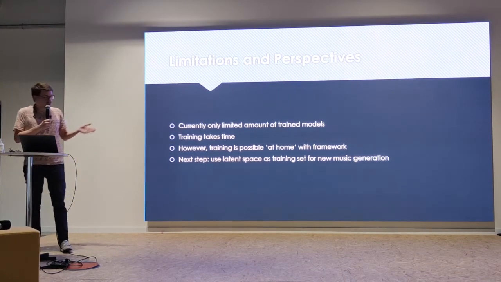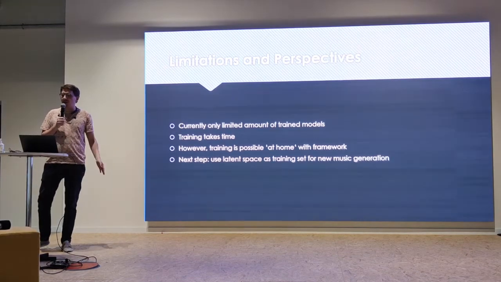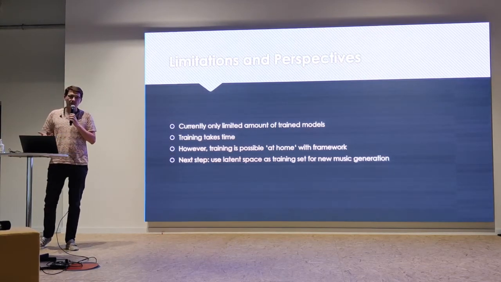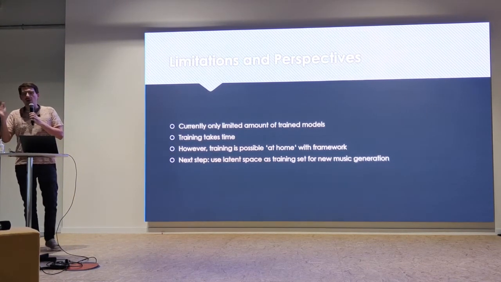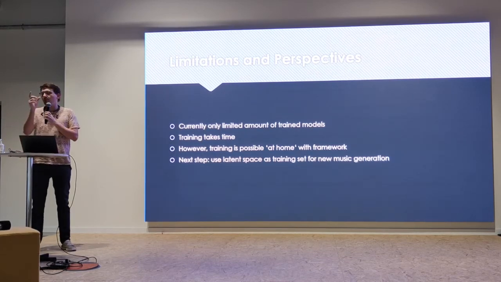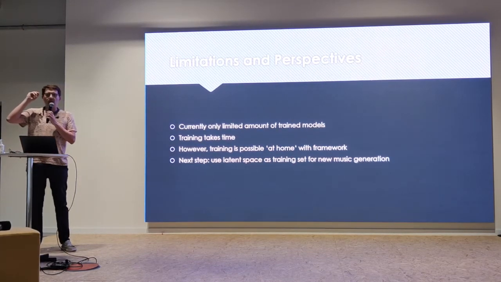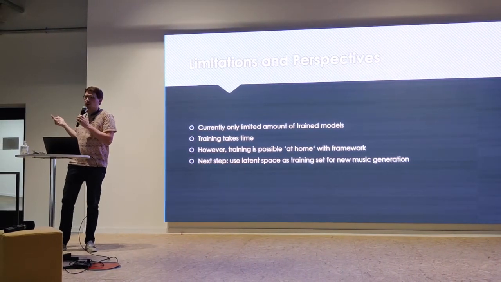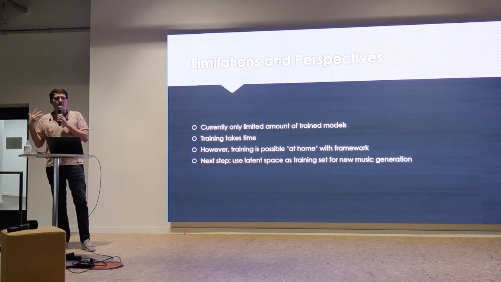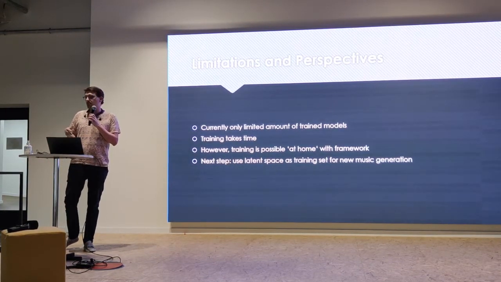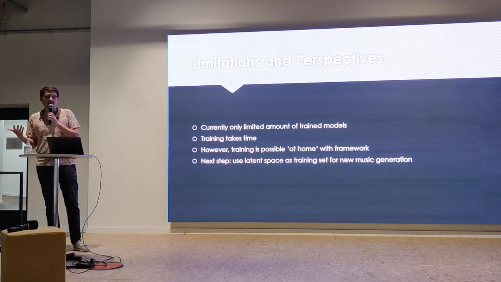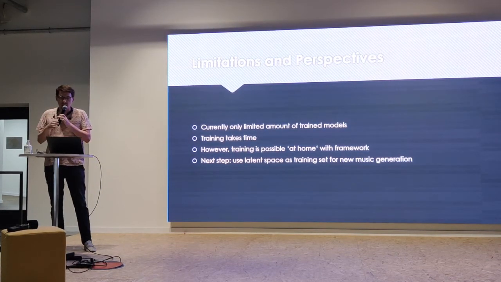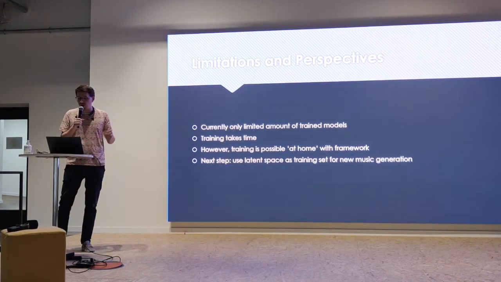And to end it, just limitations and perspectives, a few words on that. As I already said, it's a limited amount of trained models that we have currently in Magenta. They have about 10 models, and they only work on restricted data. So we have, for example, 1 to 2 measures, 1 to 3 instruments or whatever. But the good thing is, you can train it. If you have a big enough data set and the computational power to do it, it's super easy, and you can make your own music. You can make your own covers easily with that if you're not a musician that usually does it themselves.